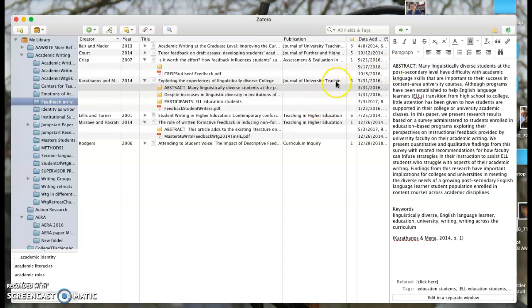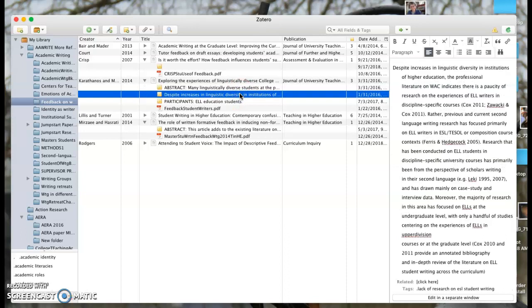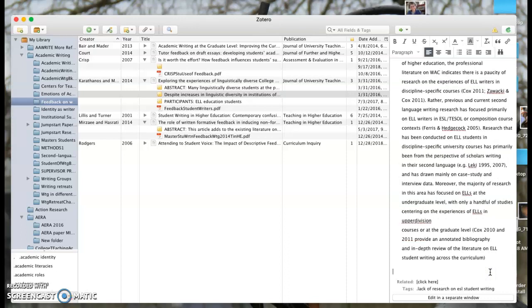Okay, so this has three notes. One is the abstract, one tells me who the participants are, and another one is a pithy quote from the article. It looks like it came in double-spaced. And at this point, what I don't have here is the page number. So that's a problem, because I took that note in 2016 before I had this system. So I would have to go back to the article to find it, which is a mess.